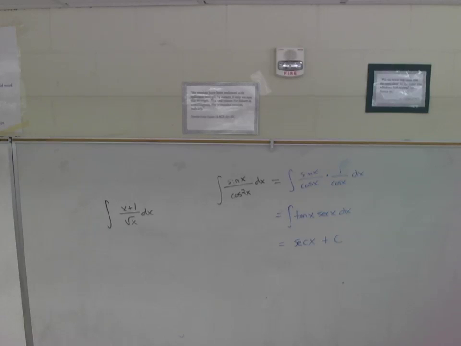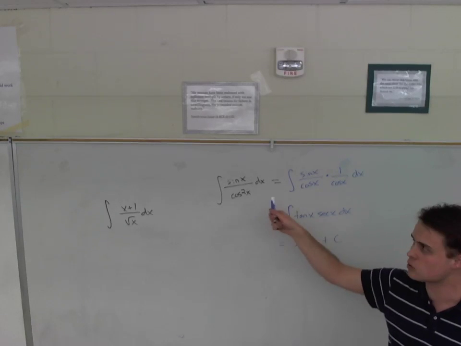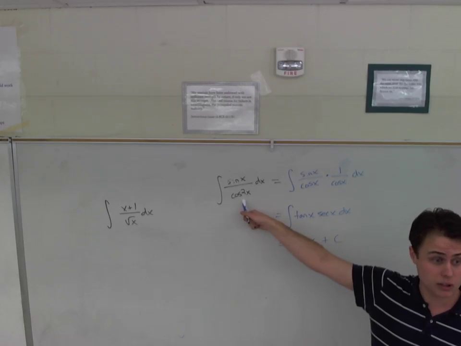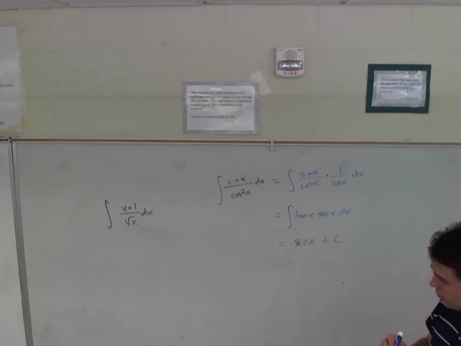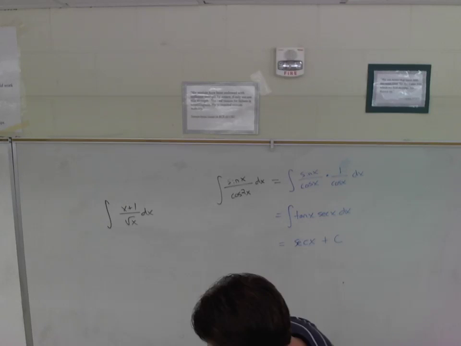We'll do ones like that soon. I don't think there's too many like that. So if you see this, you want to think about doing that, or maybe doing 1 minus sine squared using the identity, those kinds of things. Okay? I think we're done. I think that should get you through what you need.